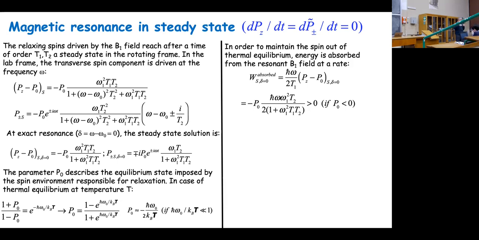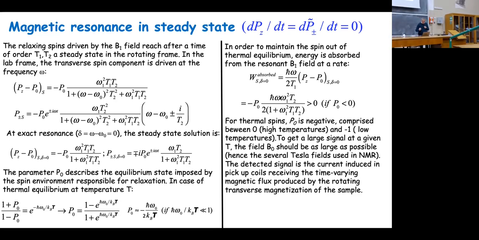So you see that in steady state, by definition of a steady state, the spins have a constant energy. They take some energy from the radio frequency field and they radiate this energy into the detection coils. So I just give you the formulas, but I don't enter into the details. And you see that if you want to change the sign of the energy exchange between the RF field and the spins, you have to change the sign of P0. And to change the sign of P0 means that you need to have more atoms in the excited state than in the lower state. And this is called a population inversion. And this is what is required for a maser to work. The big problem for the maser was to achieve a situation in which you have more excited states than ground state, and then you change the sign of the exchange and you have stimulated emission, which overcomes absorption.